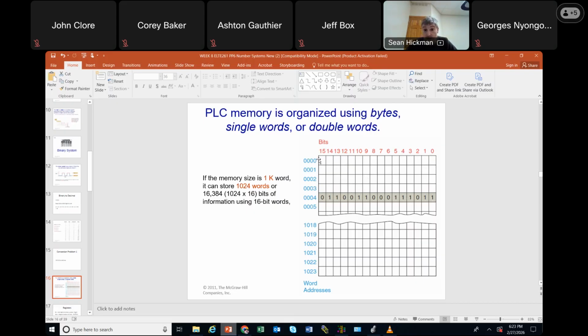When you get a bunch of them here, it's called a file. The first word would be 0000, and it might have a bunch of 1s and 0s in here. The next word, 0001, might have a bunch of 1s and 0s, and this one, 1s and 0s. When you get a bunch of words together, it's called a file, and that will be what we'll start working on next. Bit transfer and file transfer. But that's the way that these are organized.